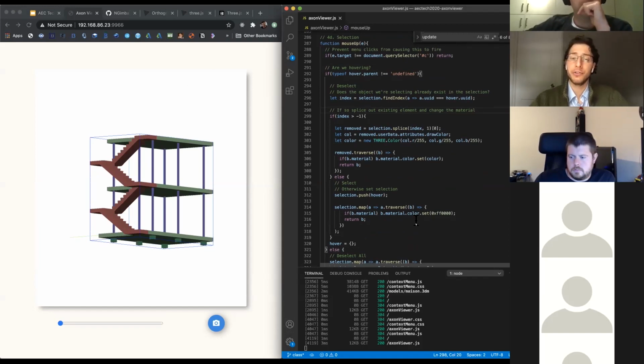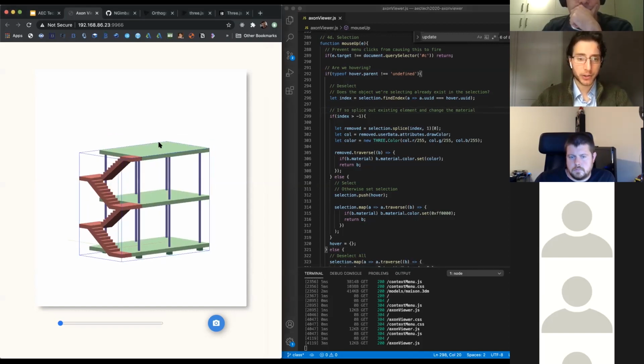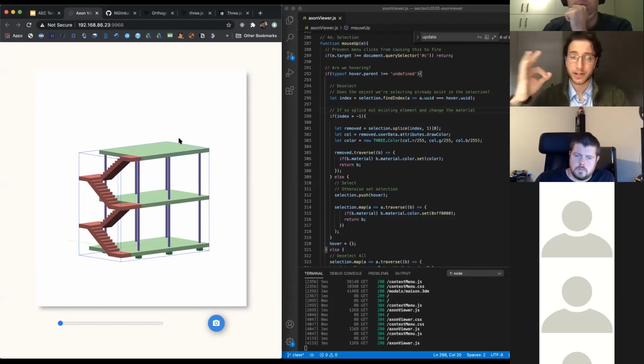There are three states that we want to handle here. Is this a new object that we want to select? Is this an object that's already selected that we want to deselect? Or are we not hitting anything and we have stuff selected, so we're going to deselect it all? I think this is already implemented with the code that we've uncommented. Just to demonstrate that: if you select something and click it again, you deselect it; select a new thing; you can select multiple things and then deselect it all. Those are the three different states that we want to handle.